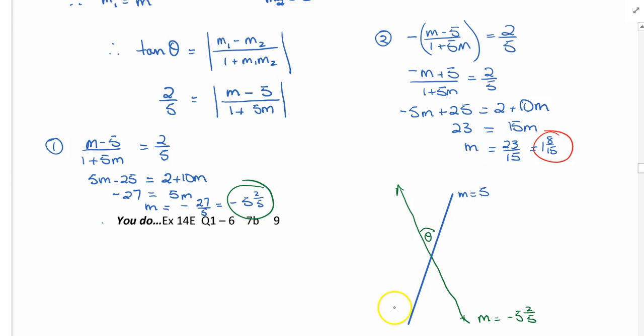Now I'm going to do that one in red. What do you know about a line like that? It has a fairly small gradient and it's positive. This was very steep positive, and then we've got a not so steep but still positive. So what it's saying is you could also have the gradient as 1 and 8/15, and you can see that the angle here could possibly be approximately the same size as that one. So what it's showing you is that there are two values that m could be such that you create equal-sized angles of θ where the tan of that θ was 2/5. So these angles have to be the same, but there were two possible lines that you could draw to create your θ. So you've got two possible values for m. I'll stop the video there, and you can get started on 14e.